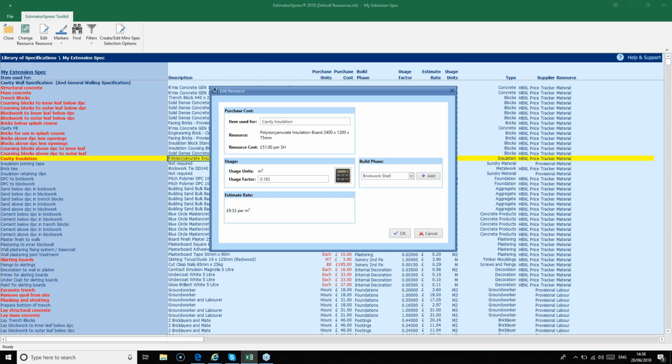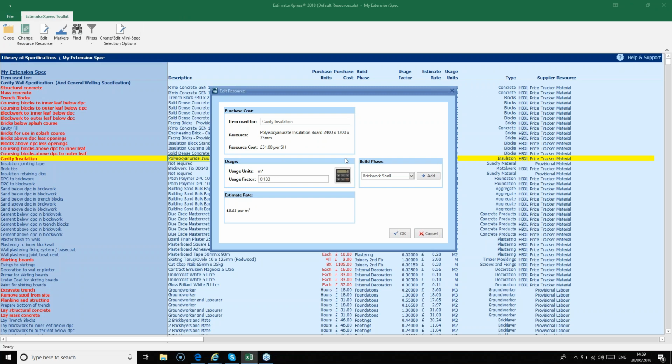The Edit Resource box will then pop up. This happens because when you change a resource, whether it's material, labour or so on, it may have a different usage factor. That is to say, how much is used for a task. You might use a different amount of that resource for a particular task. So in the middle of the Edit Resource box, you'll see this section here called Usage. The usage factor determines how much material is used for a task, or in the case of a labour item, it determines how long a labourer takes to do a task.